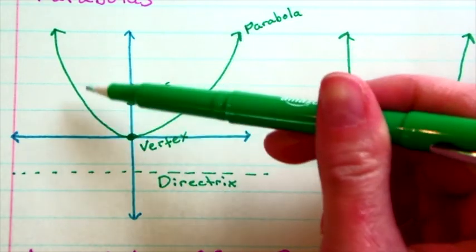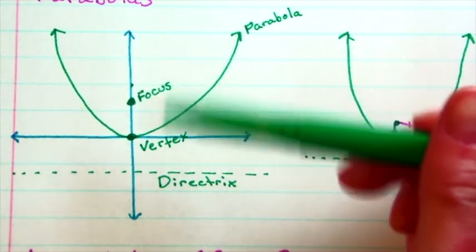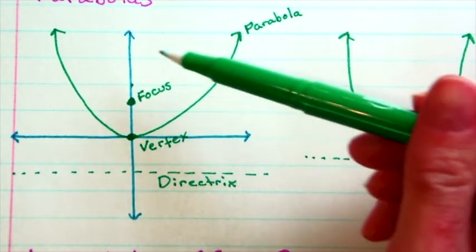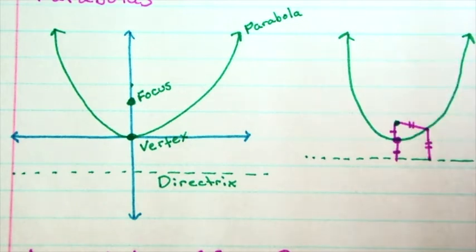And we know that if the x squared term is negative, then it flips over and it's a hill shape. So it opens down instead of up. So we're used to that information. We're going to add a little bit of information. You probably haven't looked at a focus or a directrix yet.